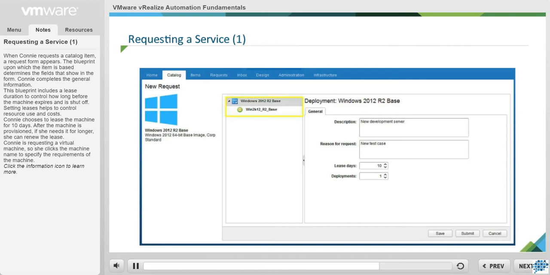Connie is requesting a virtual machine, so she clicks the machine name to specify the requirements of the machine. Click the information icon to learn more.